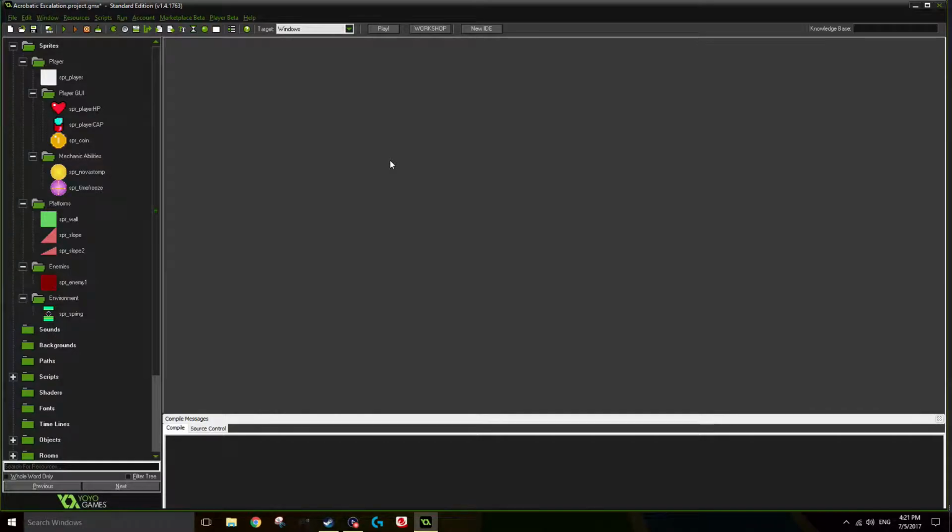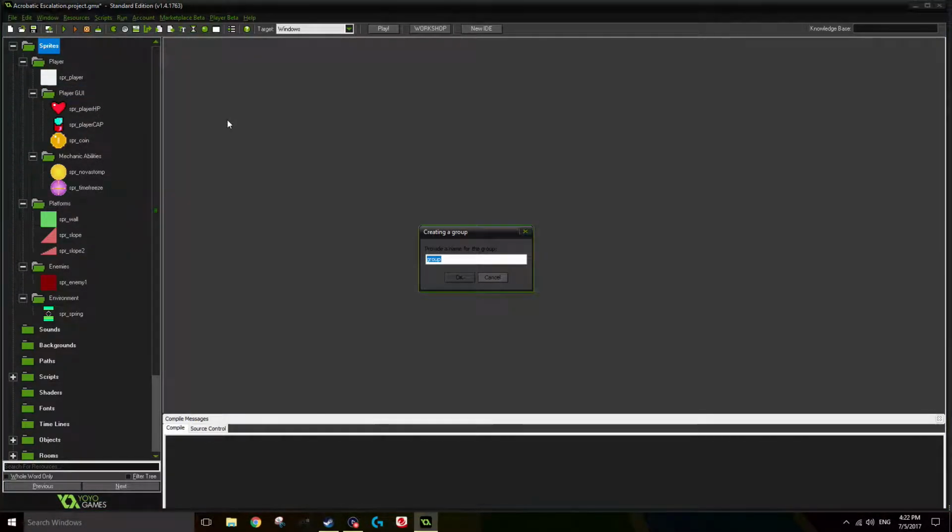To start, make a new project. In the new project, right-click on the Sprites folder and select Create Group. Making folders for the assets in your game keeps development organized, and as it advances, makes finding and adding assets more straightforward. Make a sprite and call it SPR Player.